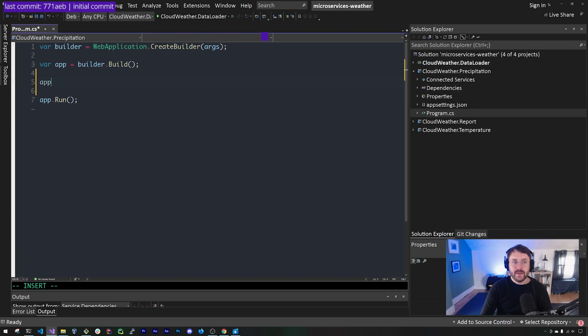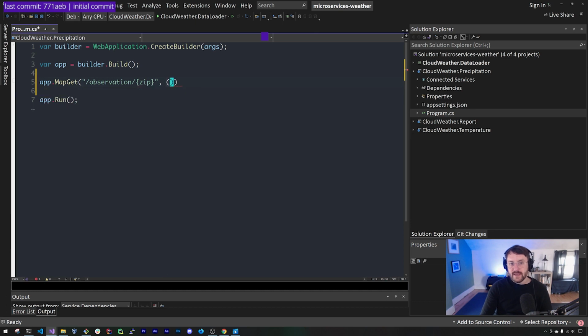6 Web API. In fact, we can just call MapGet on our web application instance. As a first argument, we can provide the path. So think of this as the endpoint that we want .NET to listen on. In this case, let's say we have something like observation, and then let's say we want to take a dynamic value, like we want a user to provide their zip code.